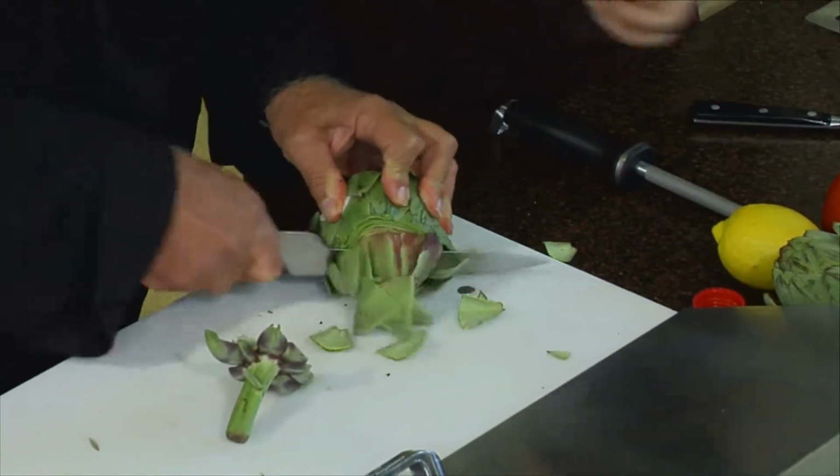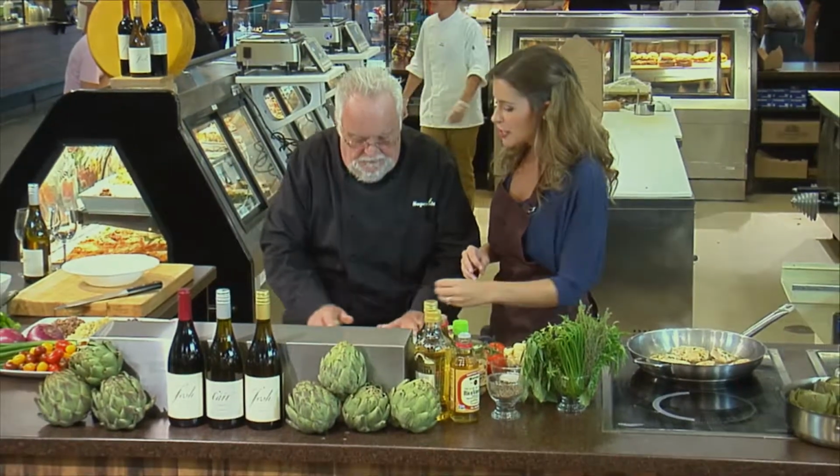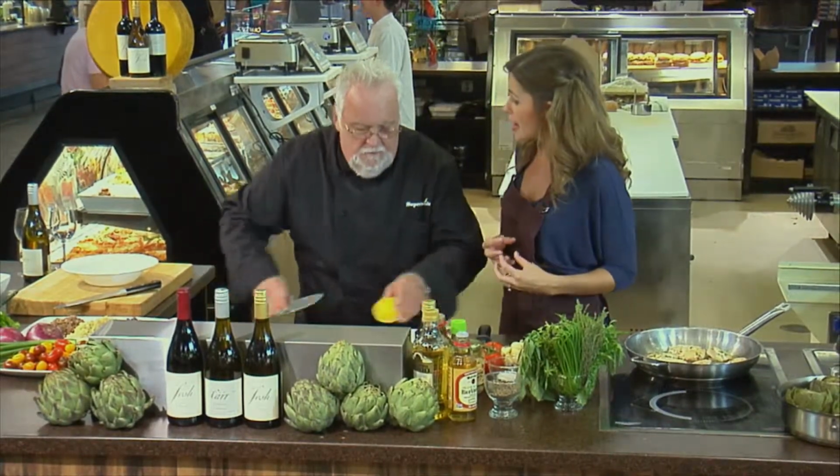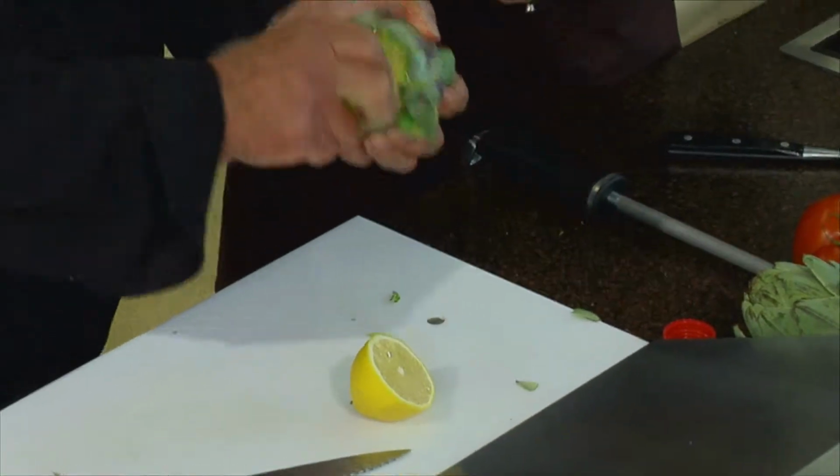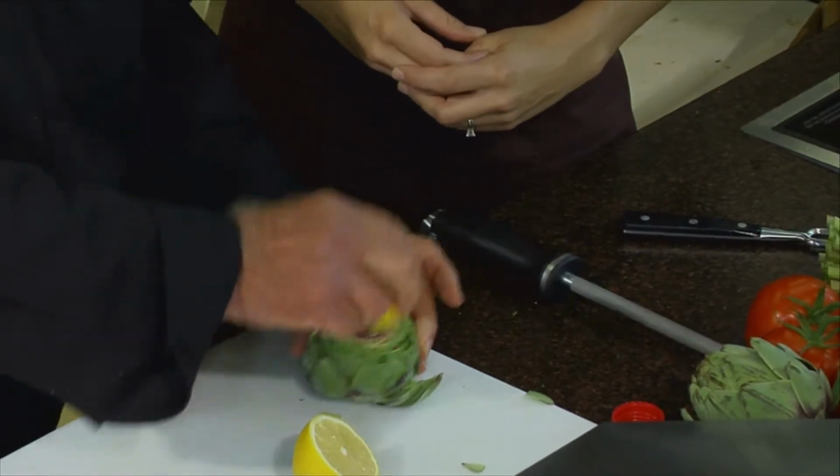Now, I think something people don't realize about artichokes is that you wind up throwing a lot of the artichoke away. Well, in this country, yeah. By us in Europe, we appreciate it all. So then you put lemon juice right away because they oxidize immediately.